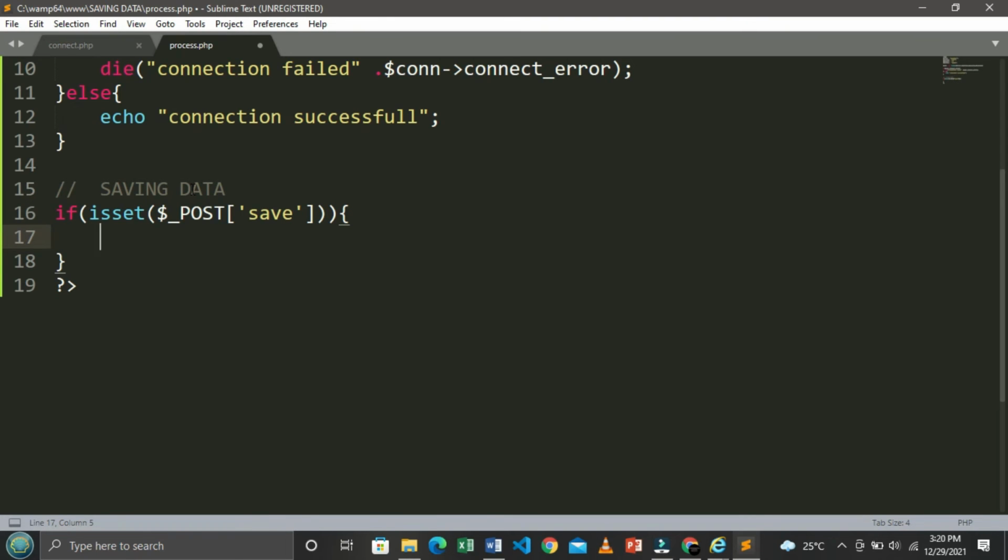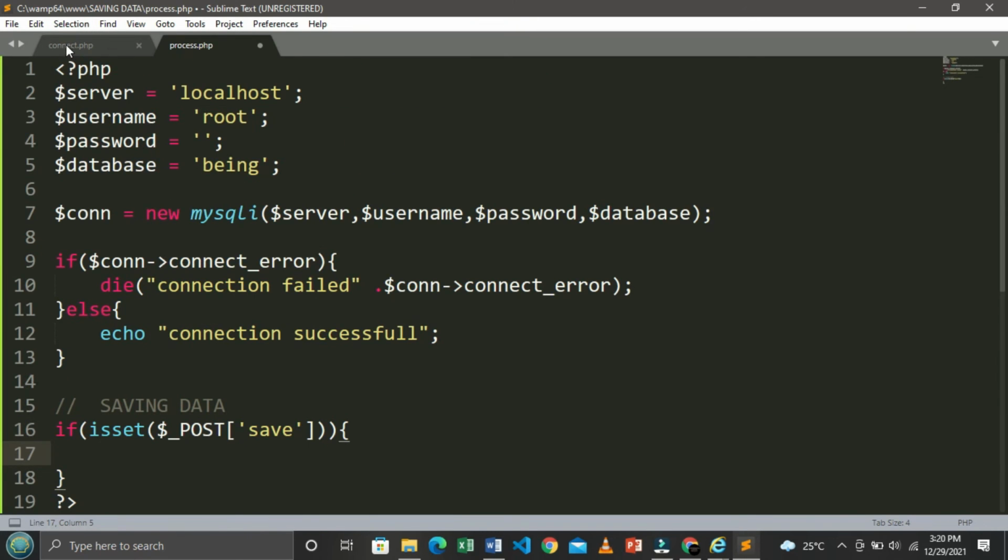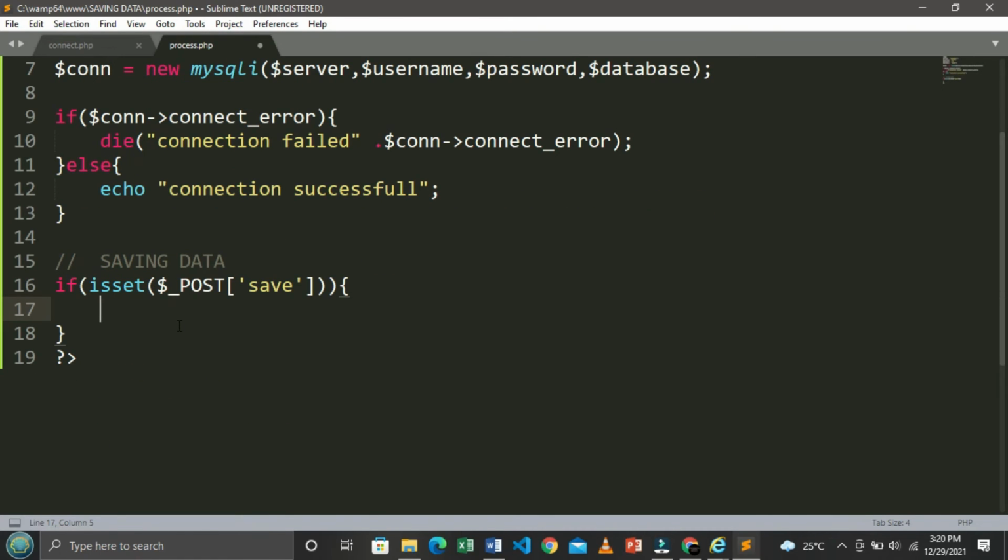Then we open curly brackets. Then we declare. We need to have what we declared. Did we have it here? Actually, we didn't declare as yet. We need to declare variables. Variable name ID. Then we shall call it equals to $_POST.